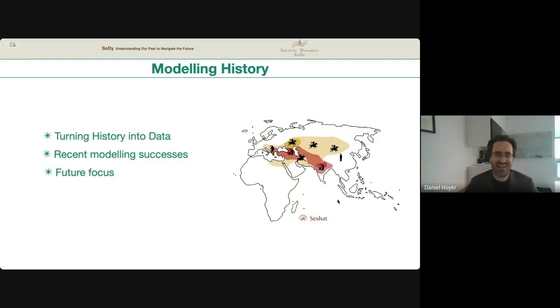I was muted. Okay. This is, as Jim said, taking this framework. We're doing a lot of things. We have a lot of projects trying to expand and, question by question, project by project, using this kind of approach and framework. We find a map about the spread of farmers in late Neolithic Europe.